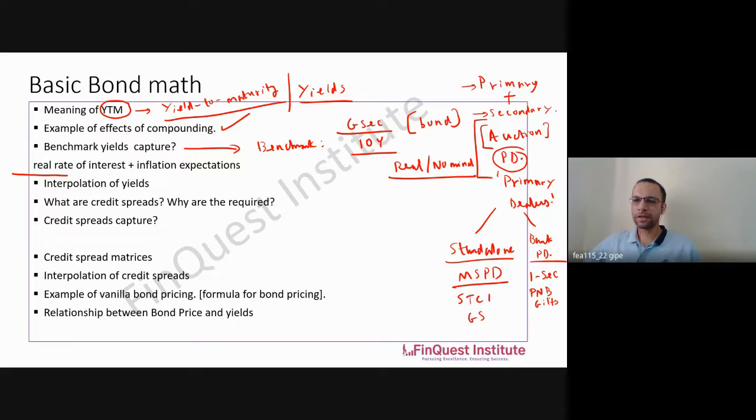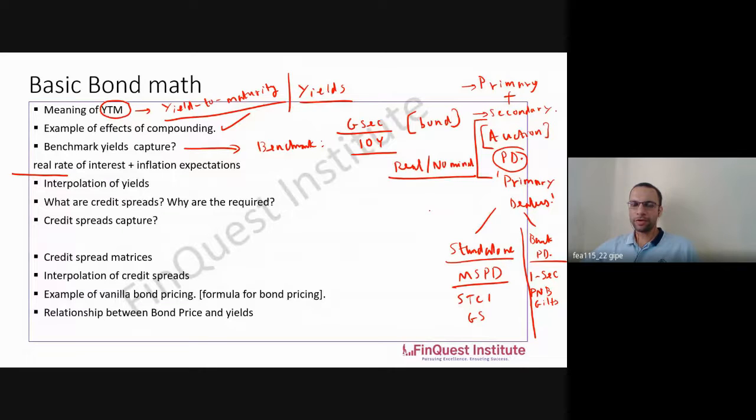Now, all of these do a similar role. They participate in auctions of government securities and all the subsequent activities, but this is the difference between a standalone PD and a bank PD. So now we have introduced what primary dealerships are. These are important entities, and they can also be good revenue generating units for the bank who owns the primary dealership, or for any standalone PDs as well. So this is the idea of a PD.